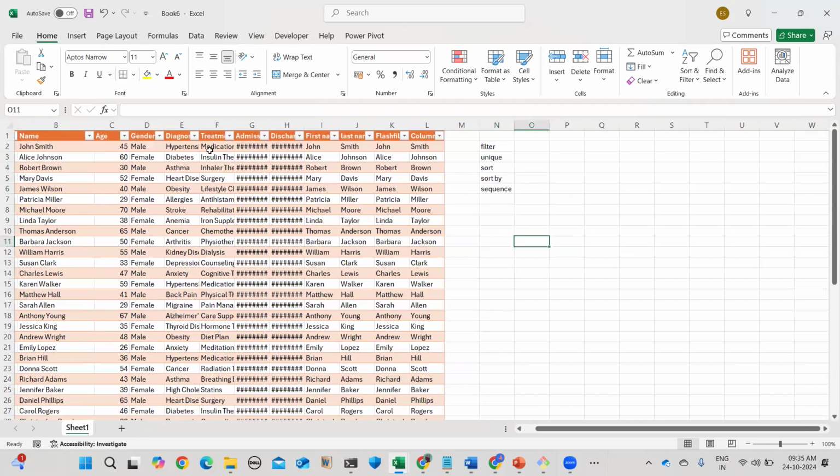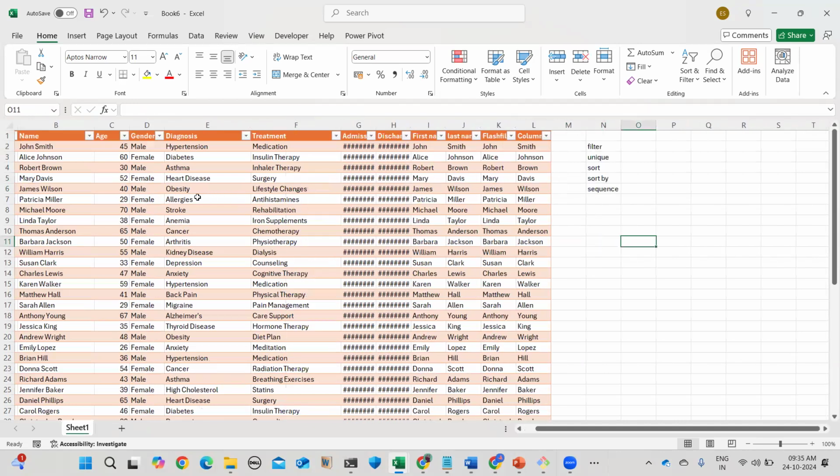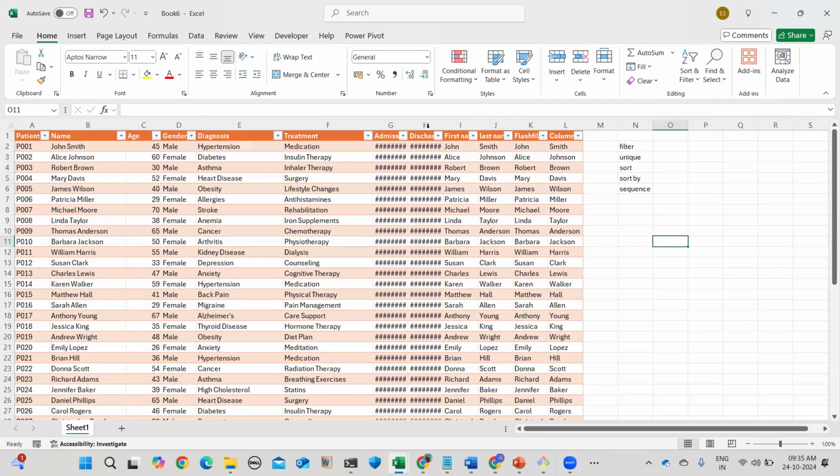One is filter. What is filter used for? Filter is used to extract the data that we specify. So suppose, let us take a requirement. I want only the data of asthma patients. Okay, so I have to add a filter: the patients who are suffering from the diagnosis called asthma, right? So I'll do one thing, equal to.